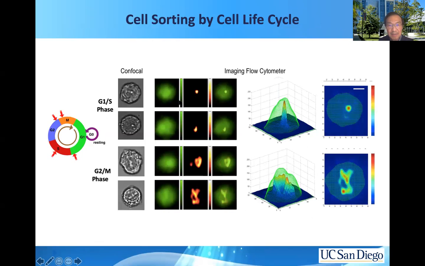Here shows a label-free cell imaging technique. Here we detect the fluorescence and also the nucleus scattering. When the cells are in the G1/S phase, we can see a well-localized scattering spot. But when the cell enters the G2/M phase, because of disintegration of the nuclear membrane, we will find the scattering pattern is distributed over a much wider area within the cell.